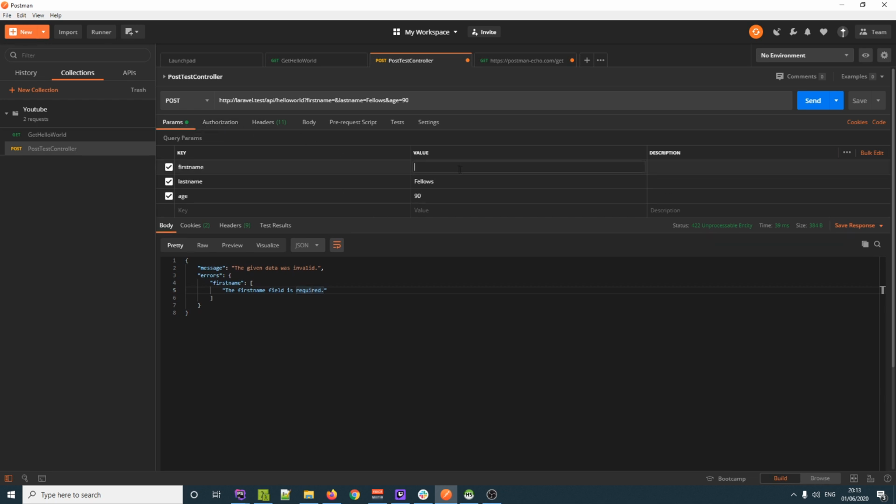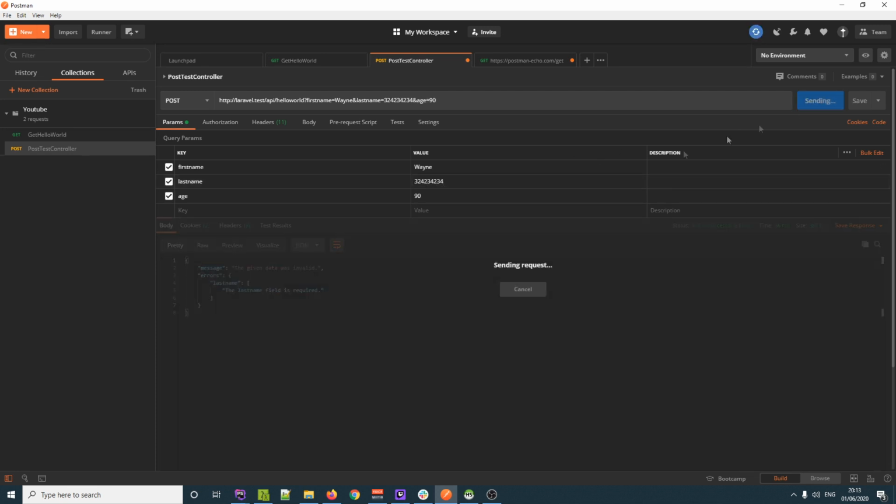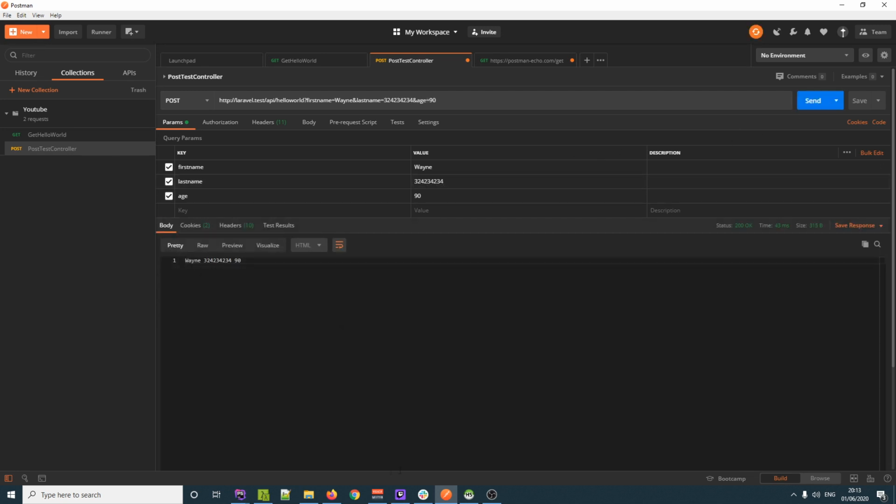So in this case, the first name field is required. If we go back and put some data in here, so we just call myself Wayne again, we take the last name out, hit the send button, it does the same again. If I try to put a number in, it should tell us... oh, that's actually worked for some reason. We need to check out why that's happening. And then the same for age. So obviously age is now a number.